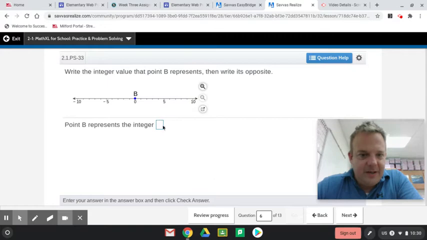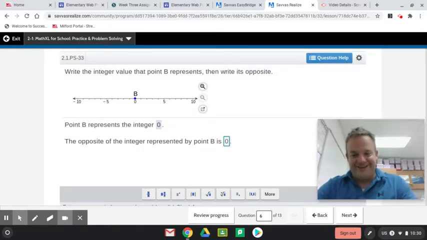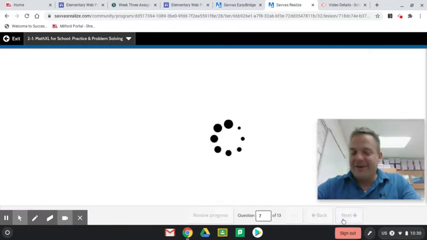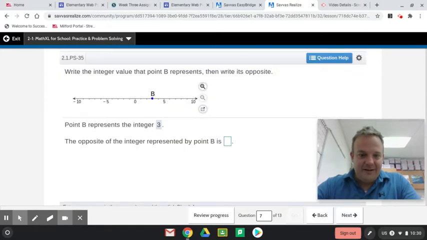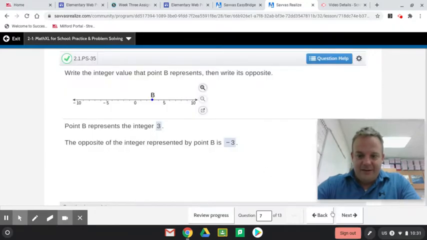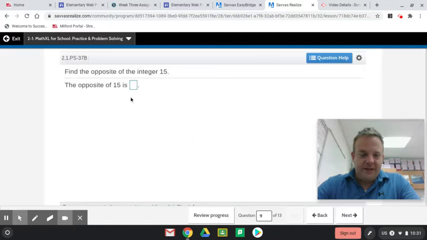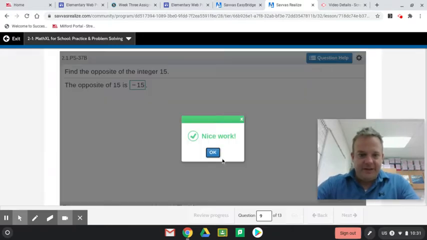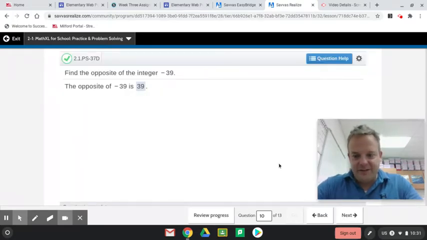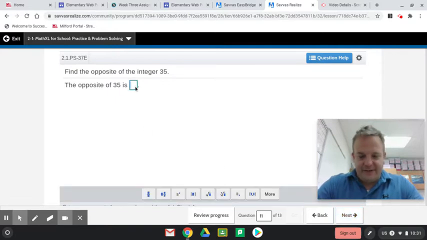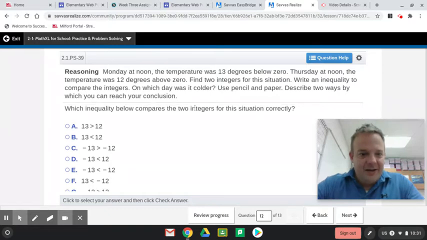So you got to get it right the first time. Point B is 0. The opposite of point B is 0. Well, isn't this a breath of fresh air. Point B is 3. The opposite of 3 is negative 3. Flying right along here. The opposite of 12 is negative 12. The opposite of 15 is negative 15. The opposite of 39 is positive 39. The opposite of 35 is negative 35. You guys must be flying. You're probably done now, aren't you?